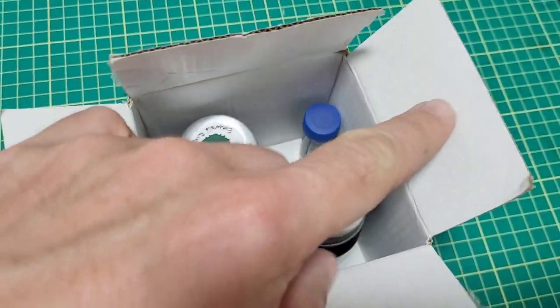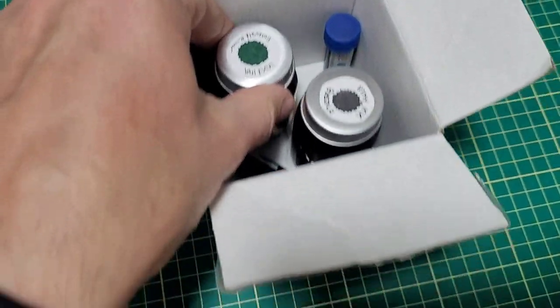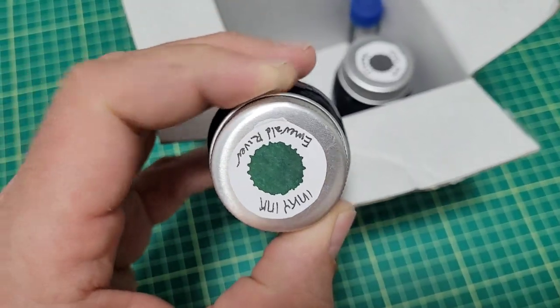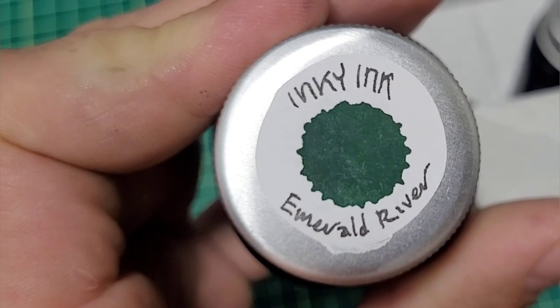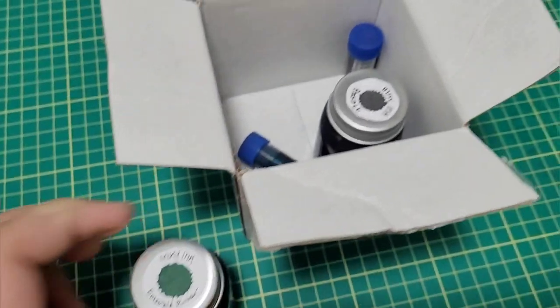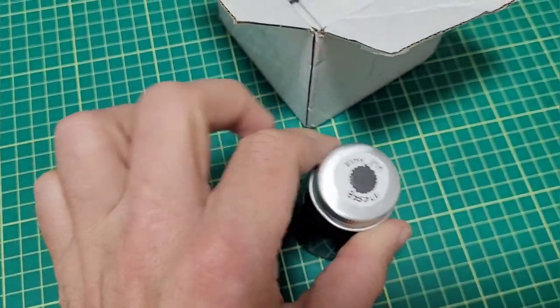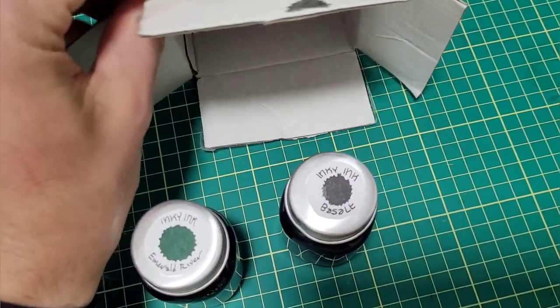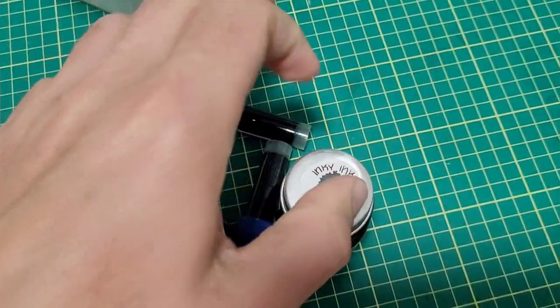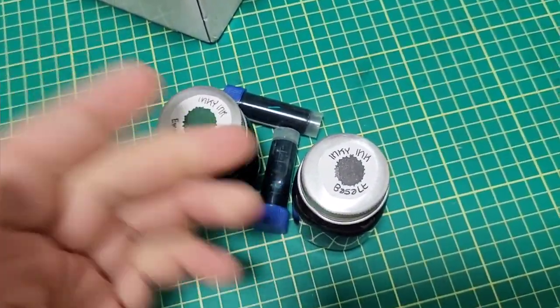Doodlebot! So I was sent some inks by a brand I had never heard of before, and either have you. It's brand new. They go by the name of Inky Ink. They have a store on Etsy by the name of Vintergron, and in correspondence their name was Octopus Goodness.